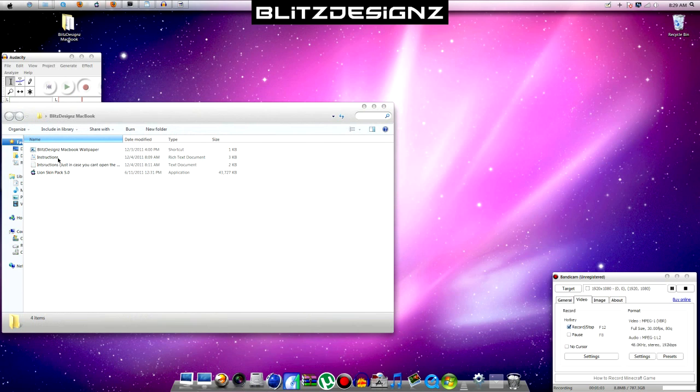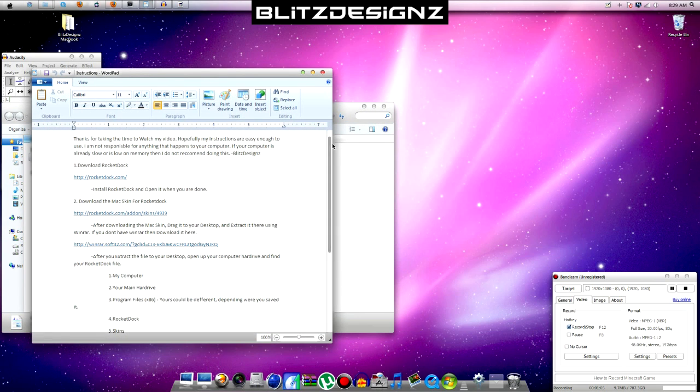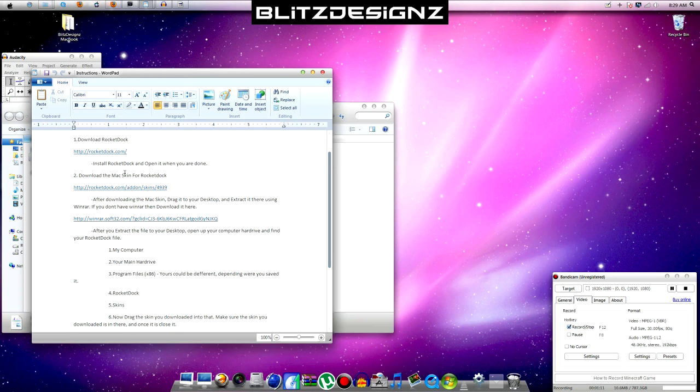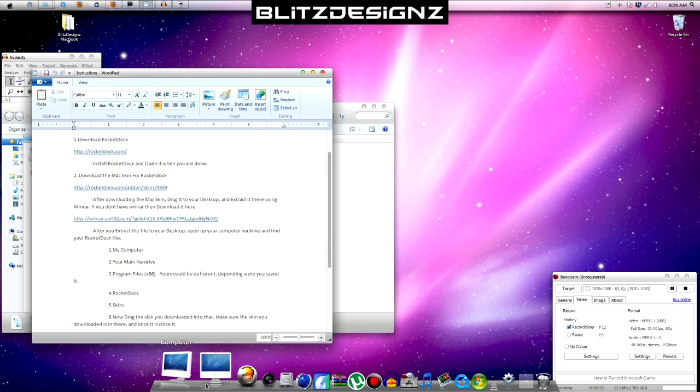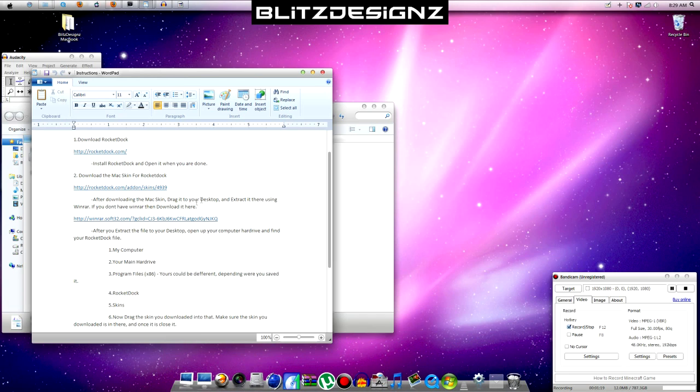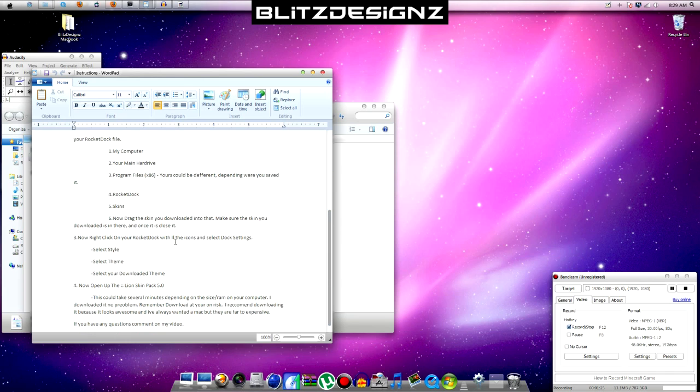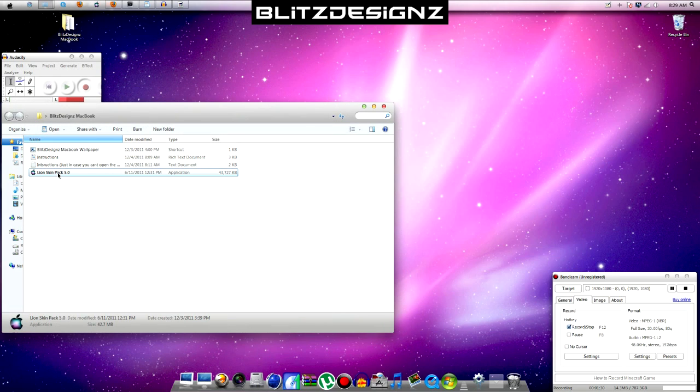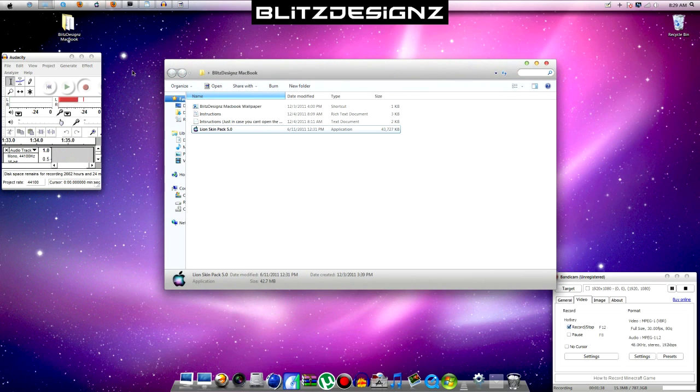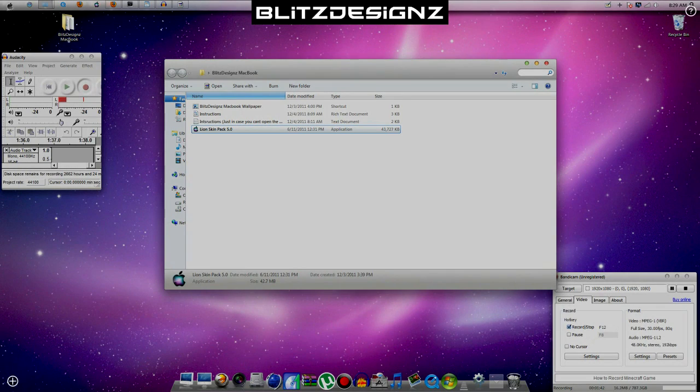And then this should be under the video right now. It's gonna show you where to download RocketDock, the Mac skin, which is the bottom bar where the icons are laying on, and WinRAR to extract items. And pretty sure that's all you're gonna need. And then the Lion skin pack right here, which after you download everything and make it look kind of like my computer, this Lion skin is going to give you the Apple right here and everything.